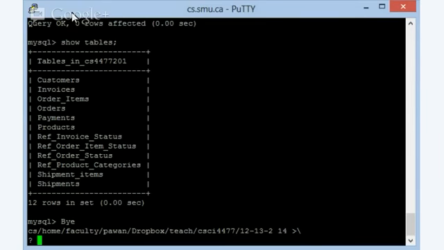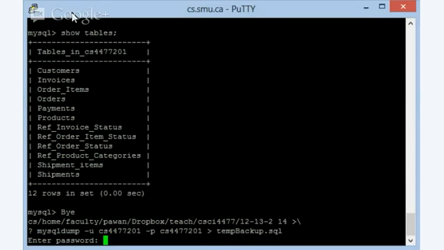The command for doing that is mysqldump, and I'm going to specify CS4477, that's the user, 201, and then I'm going to say -p for the password, and then I'm just going to say that the database I want to back up is CS4477201, the one that I currently have, and then I'm going to just say that it's a temp backup.sql, and we'll just have a quick look at what it looks like.